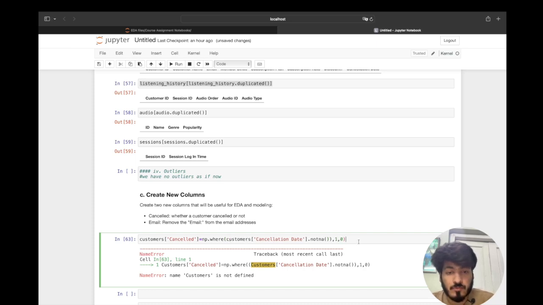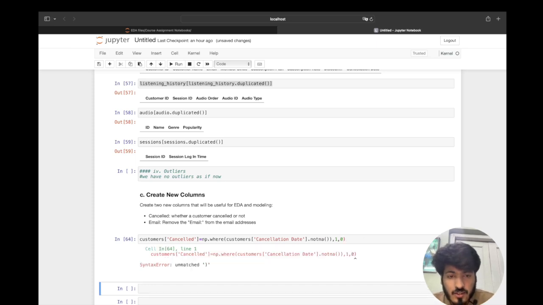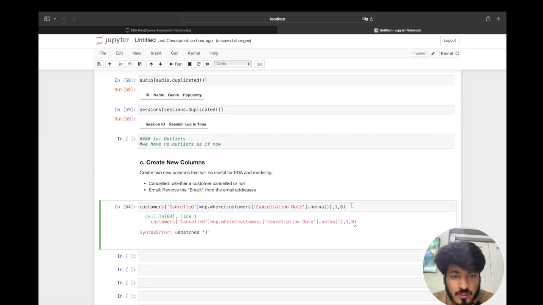So what I can do is now run it. I think one bracket is missing. Okay, it is np dot where, and this is the wrong bracket I have put here, it should be at the last.